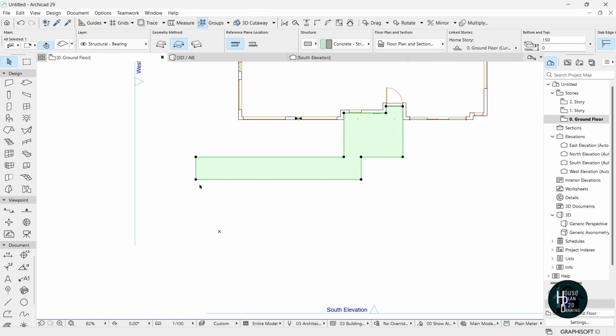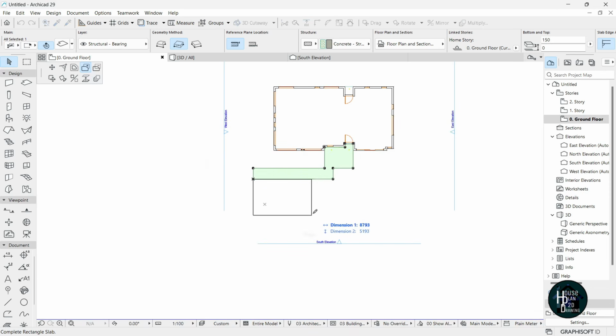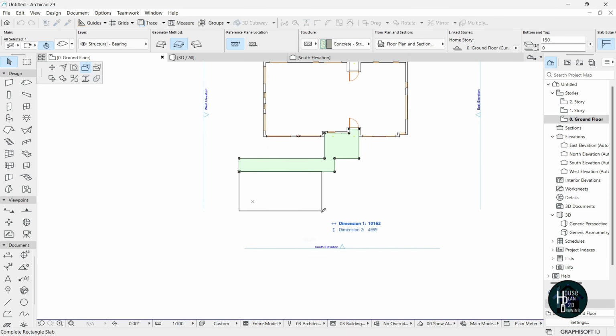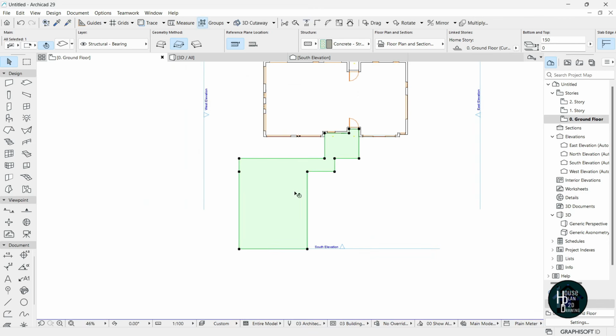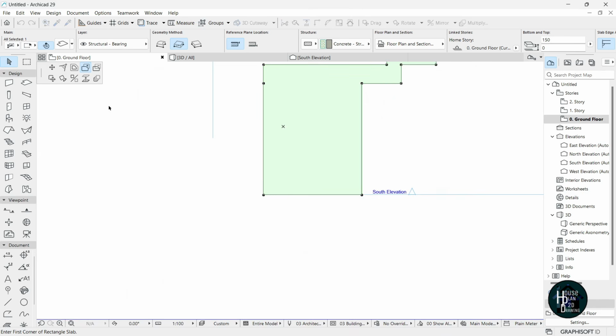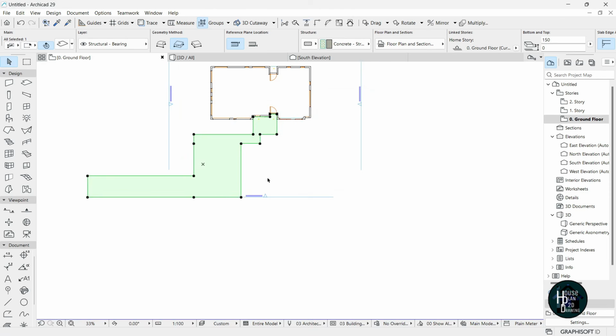Now click on this node here, click on the add to polygon and just stretch this out. Make sure it just maybe something like this. Okay, now click this, click on the add to polygon, just click this and then just give it long distance like that. Okay, press escape.